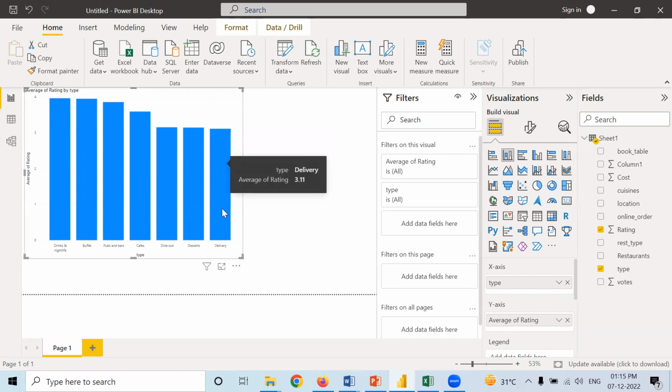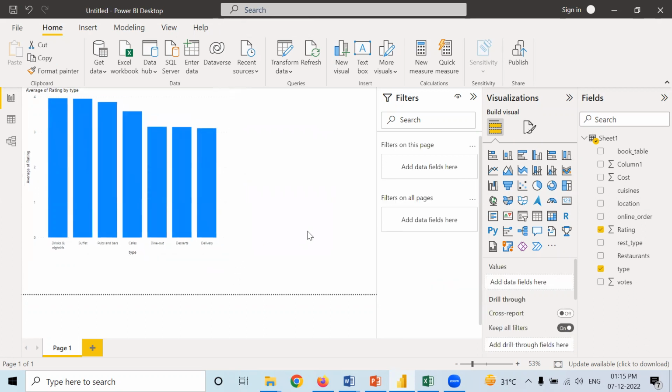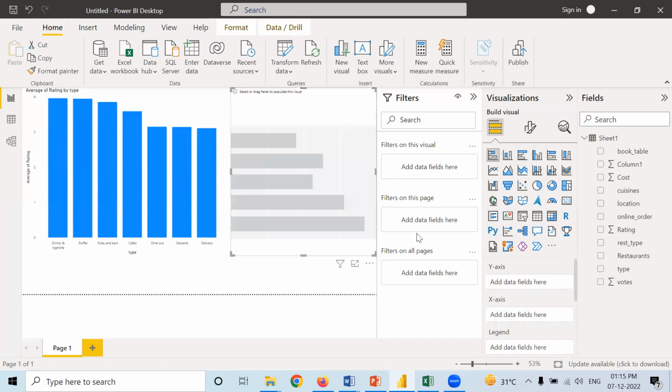Now it has the least rating, and drinks and nightlife have the highest rating. Isn't it? I will tell you the reason. Actually, I will take one more graph, and here I will take type in both the X and Y axis.